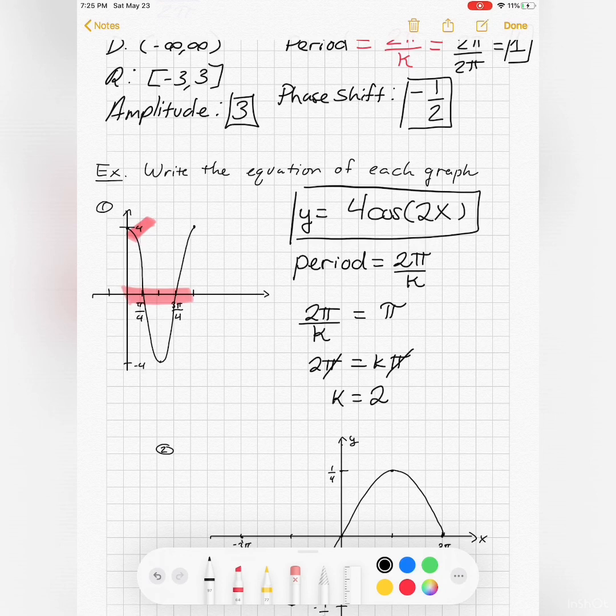Now that'd be the simplest way to write the equation, but if I wanted to, I could write it as a sine graph. Would just have to be shifted. So let me see here. If I were to extend this, it would come down through here, right? So if I want this to be a sine graph, well, the amplitude's the same. The period's the same. The only thing that's going to change, like I said, is I'm going to need a phase shift. So let's see. A sine graph starts out like this. So I would have to take that and shift it left by pi/4 to get the given graph. So wouldn't it look like so? Shift that graph left by pi/4.